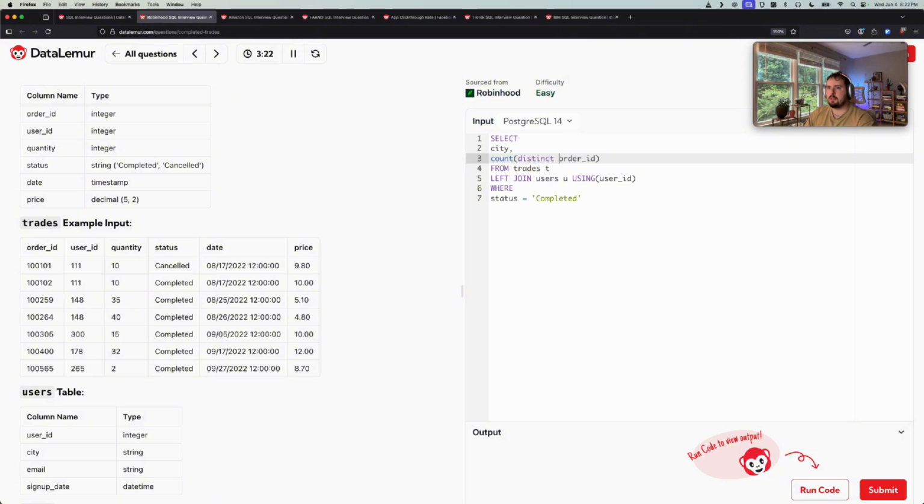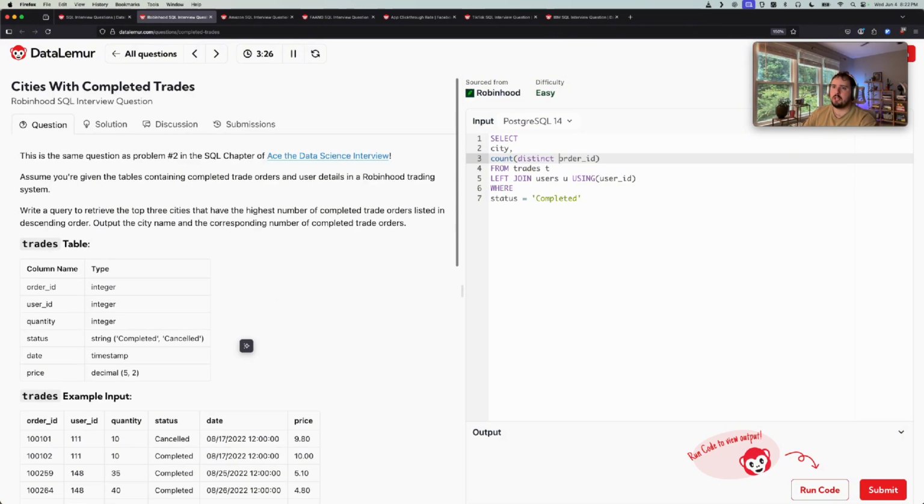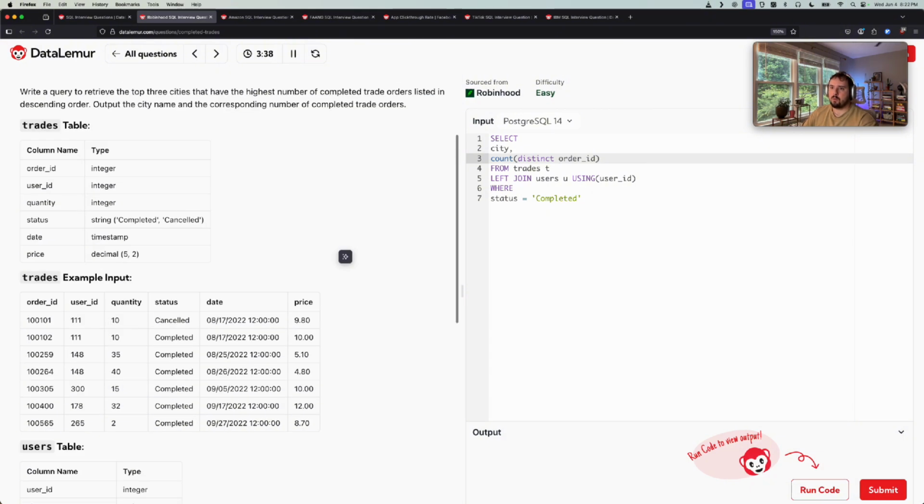Okay, this is where it gets a little tricky. We're assuming things about trades. We're not really told anything about the trades table as far as duplicates go, or if it's a transactional kind of situation. Like, will I get a repeated order ID? Maybe there's a data point that shows this. There's not, so the order IDs are not repeated.